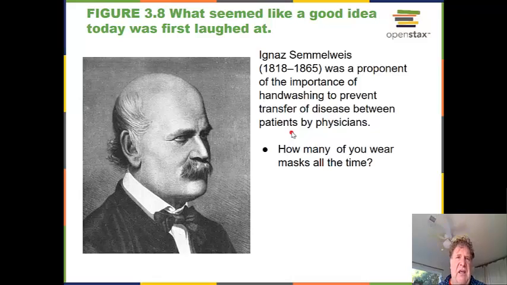From a little bit of history on your timeline, Ignaz Semmelweis, who I love saying his name, basically came up with the importance of handwashing. When he did this, a lot of people laughed at him, and they didn't want to wash their hands. But there's a lot of disease and death and destruction that could be prevented by just washing your hands.